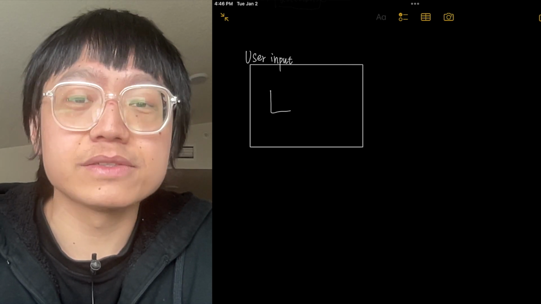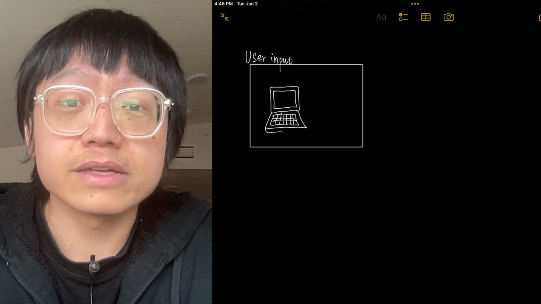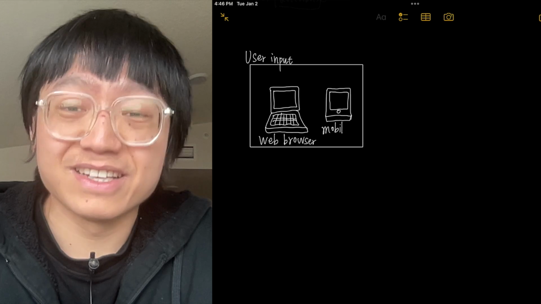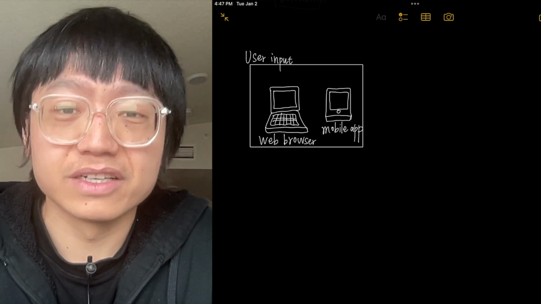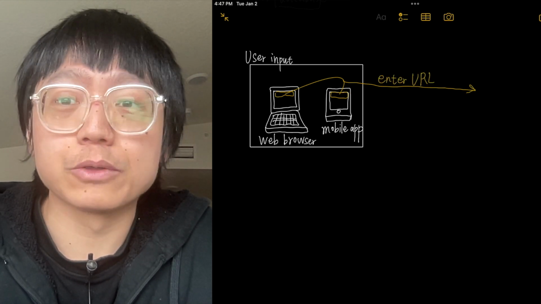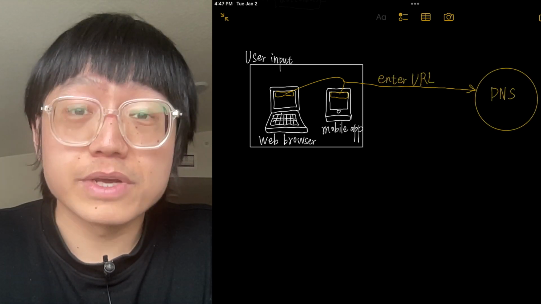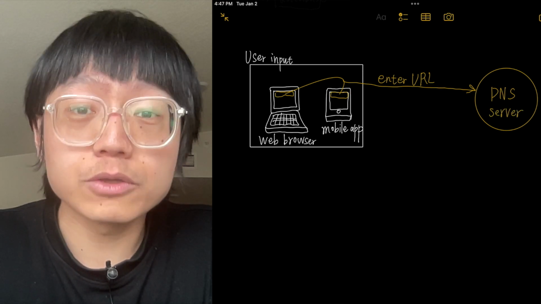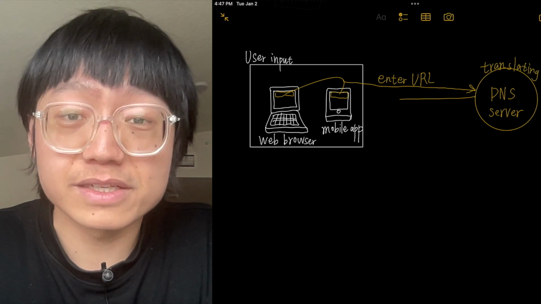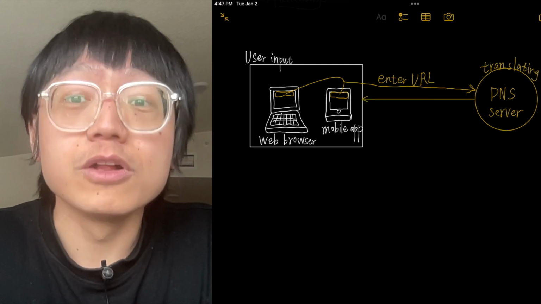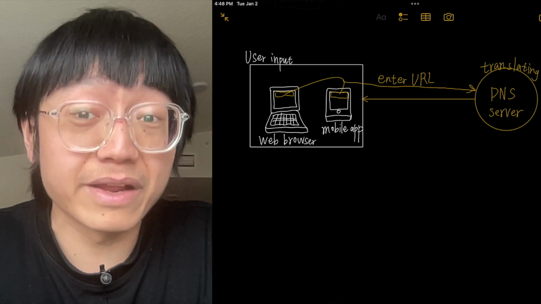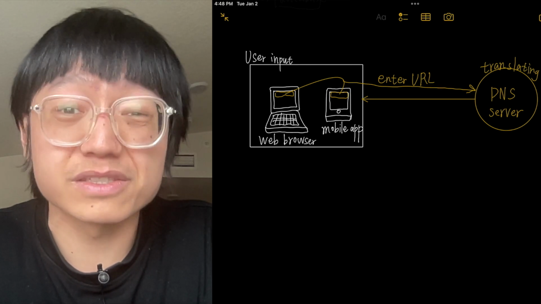The process begins with the user initiating a request. So this could be through a web browser or a mobile app or any other client that interacts with the server. And then the user enters a domain name or a URL. Since remembering IP addresses for all of the websites would be impractical, the domain name system translates these domain names into IP addresses. So DNS is essential for us to navigate the internet because it is much easier for humans to remember those domain names than long strings of numbers.